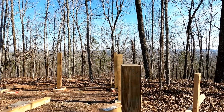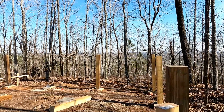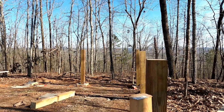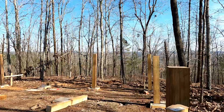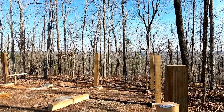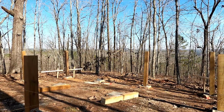The good news is I have enough 6x6s so that I can always take more wood away, right? I can't put more wood in there. I can take wood away. So let me do some math, figure out what I did wrong here, and then we'll come back and see if we can't get these straight.